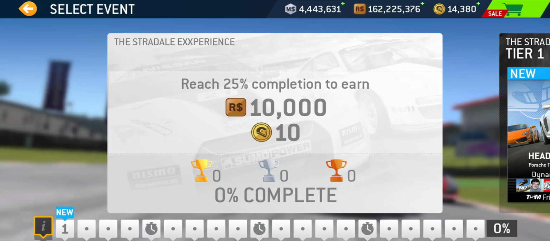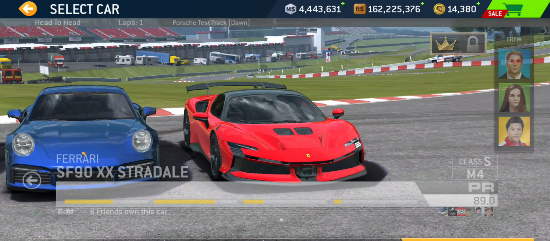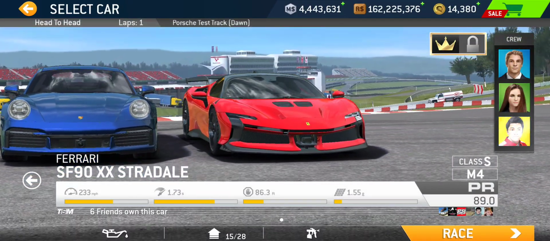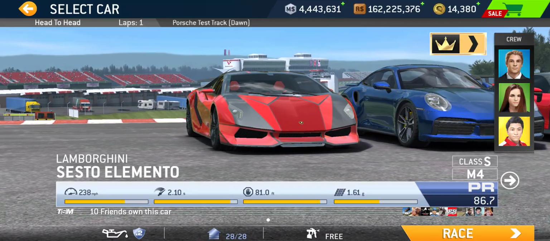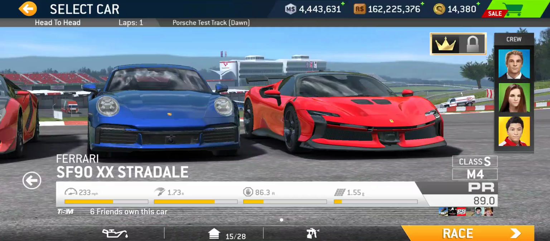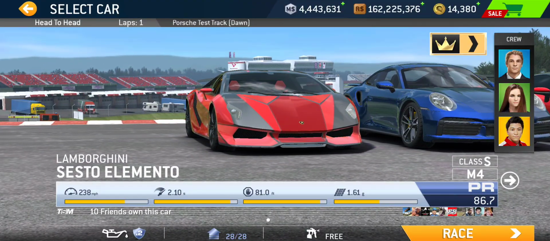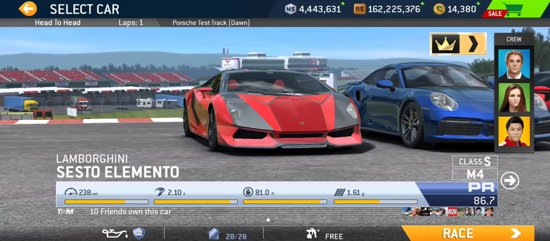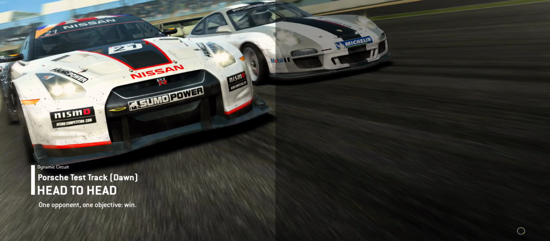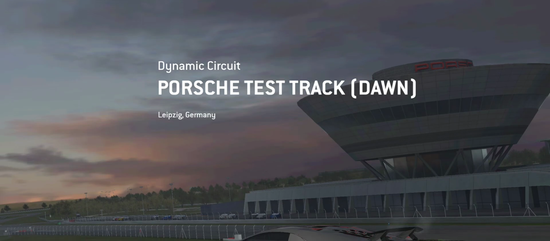Right, so, all right, Tier 1. We'll start with head-to-head at Porsche Test Track Dynamic Circuit. And sure, why not? Let's see. You know what? Yeah, let's take all three cars featured in here, and I will take one car at a time out for a spin. So for head-to-head, sure, we'll take Sesto Elemento, which is fully maxed out in my garage.